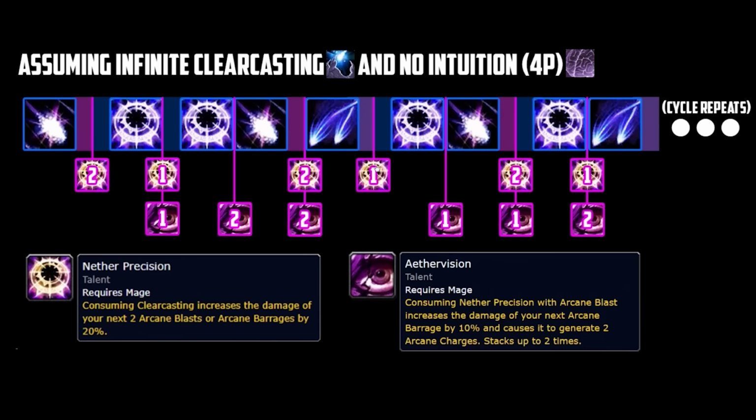Then after this Barrage goes off, now I have 1 Nether Precision because it was consumed right here, right? So I have 1 here, so I'm going to do an Arcane Blast. This Arcane Blast consumes the 1 Nether Precision. It turns it into an Aethervision. I do a Missile here. From the Missile, now we have 2 Nether Precision, 1 Aethervision. So whenever I do the Blast here and the Blast finishes, we'll have Nether Precision still, and we'll have 2 Aethervision. So actually queue the Barrage from the Blast. So again, the cadence is Missile, Blast, Blast, Missile, Barrage, Blast, Missile, Blast, Barrage. And then the cycle repeats.